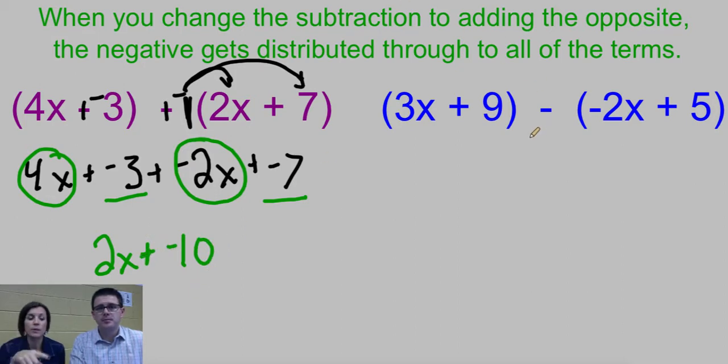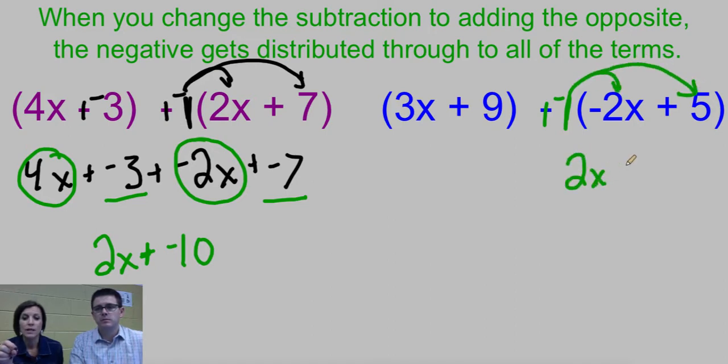So we want to see that work of the distributing, and we want you to rewrite what you're going to do, adding the opposites. So circling and underlining is fine, but we have to see some sort of work in your expressions. All right, he's going to add the negative 1 outside to the second parentheses, and now we're going to distribute the negative 1 to the negative 2x and get positive 2x. And then negative 1 times a 5 is negative 5.